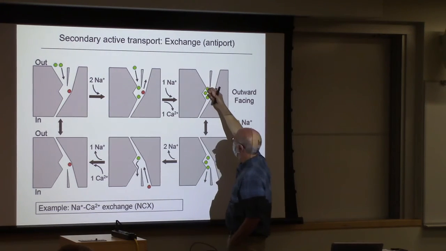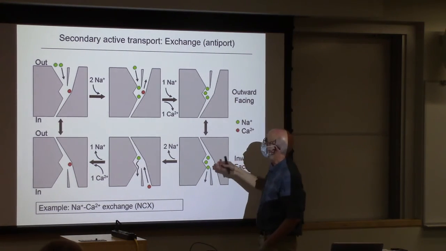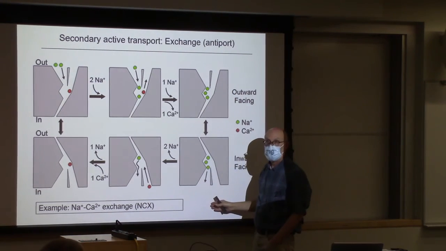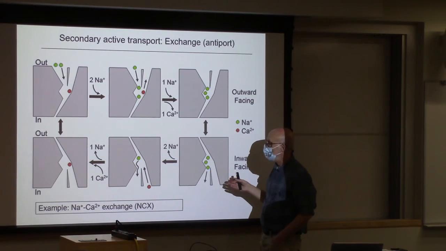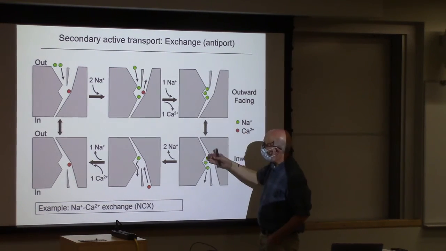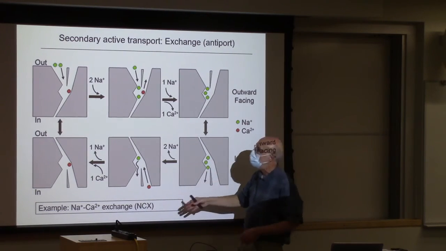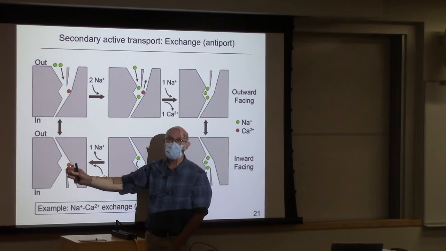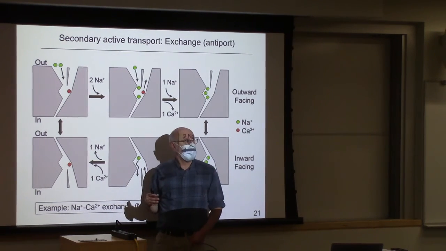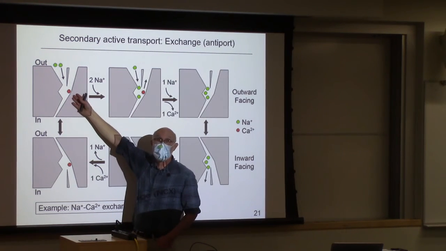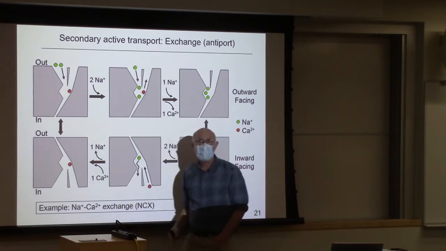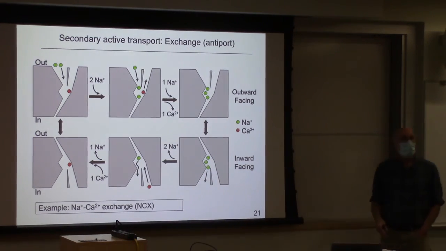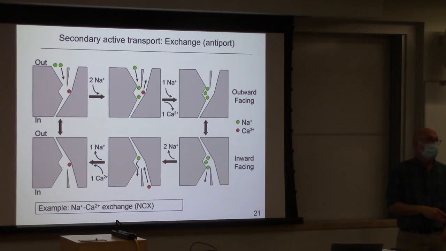So sodium is flowing down its concentration gradient from outside to inside, and that energy is harvested by this protein. Because when sodium goes down its concentration gradient, it creates a situation where calcium can bind from the inside with high affinity. Calcium binding causes a conformational change, so now it's facing outside, and that changes the affinity of the binding site, so calcium is released to the outside. So this is a sodium-calcium exchange.